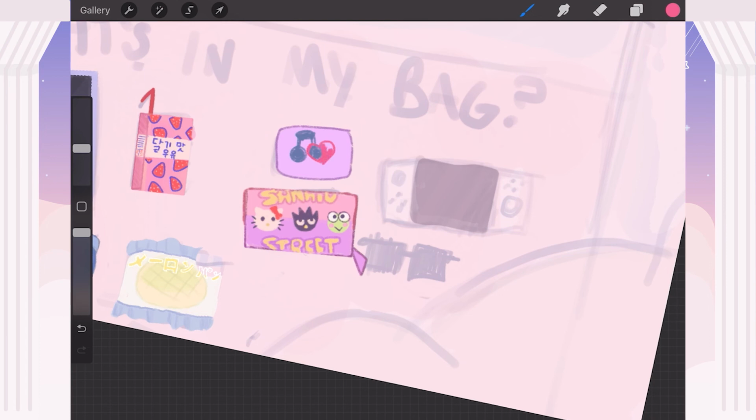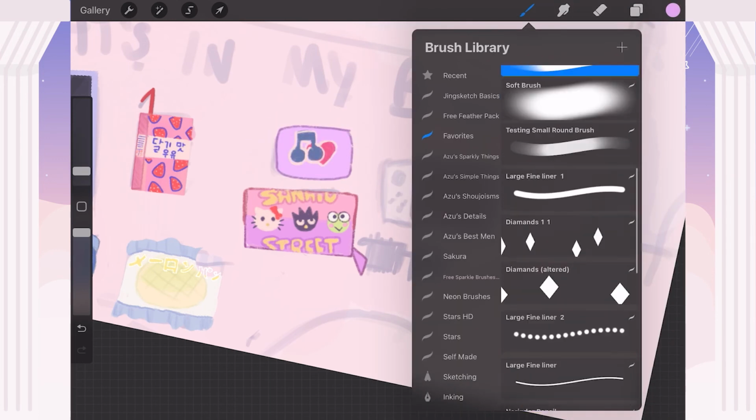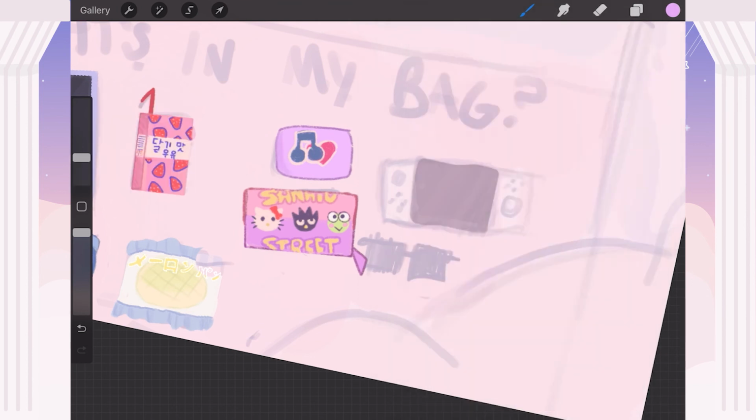I take both my sketchbook and traditional art stuff, and then I take my iPad with me because I don't know which one I might want to do. And in case my iPad dies, at least I can always draw traditionally. And then I need sunshades because I'm light sensitive. I cannot go outside without shades. And usually I have a tasty drink and a tasty snack.